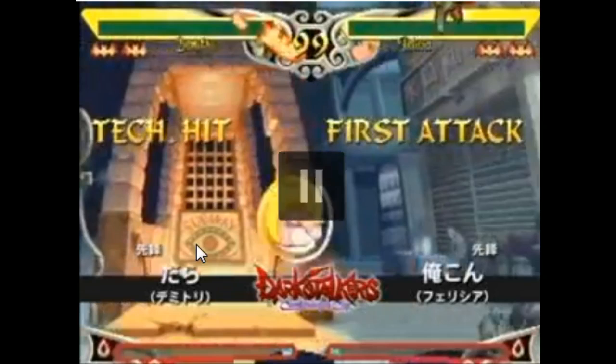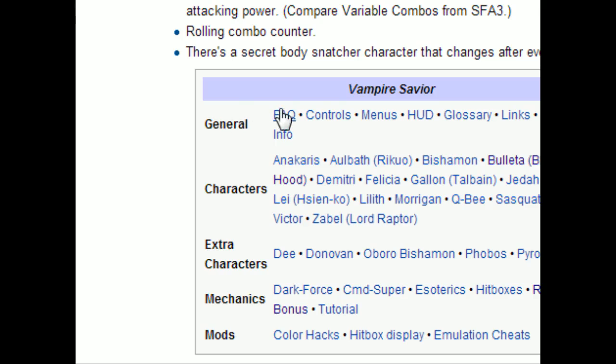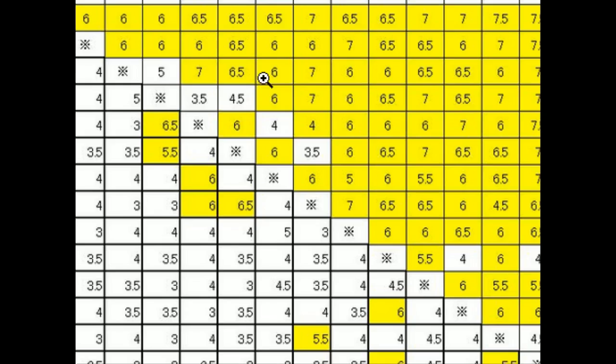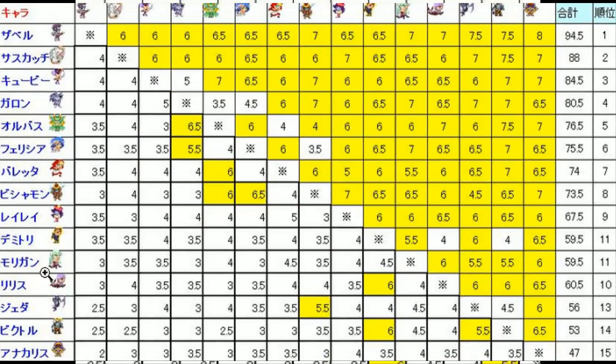What's the tier list? I'll just show it to you. It's in Japanese, but I'll go down the list. So here's the matchup chart. From top to bottom: Lord Raptor, aka Zabel, Sasquatch, QB, Gallon, aka Talbain, Anakaris... Albath, aka Rikuo, Felicia, Baletta, aka BB Hood, Bishamon, Lei-Lei, aka Hsien-Ko, Demitri, Morrigan, Lilith, Jedah, Victor, and Anakaris.